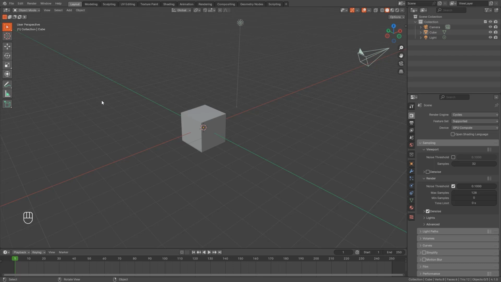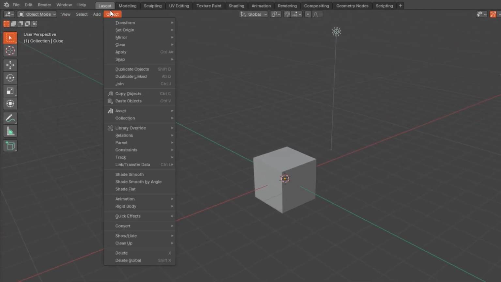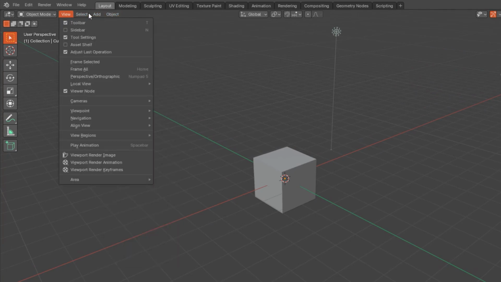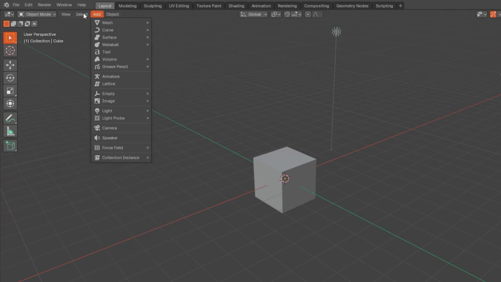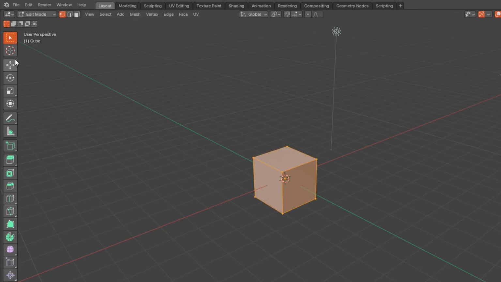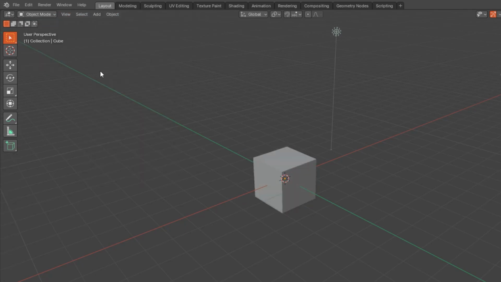And 3D viewport has its own menu here, and you can find all the tools, all the options in these menus. But these are context sensitive, or these are based on which mode you are in. For example, you have different modes for different operations, different purposes. For example, you have edit mode. We will talk about edit mode. And as soon as you go to edit mode, the menu changes, the tools change. So yeah, we'll talk about that. And then just to the left of the window, we have tools.